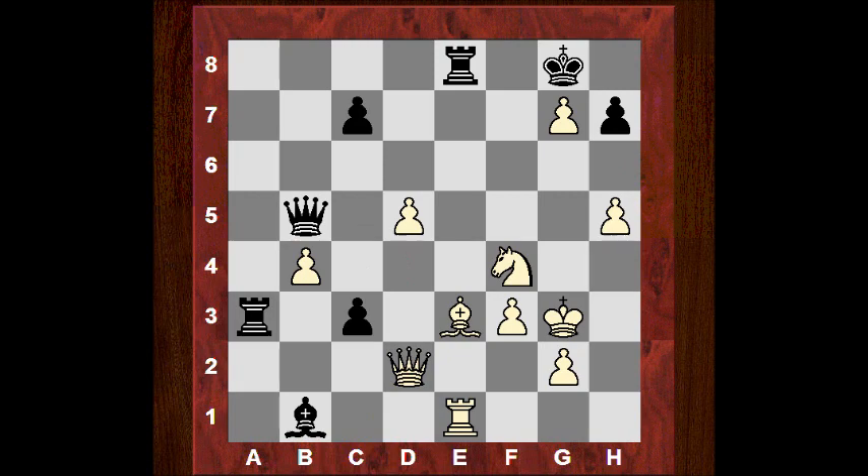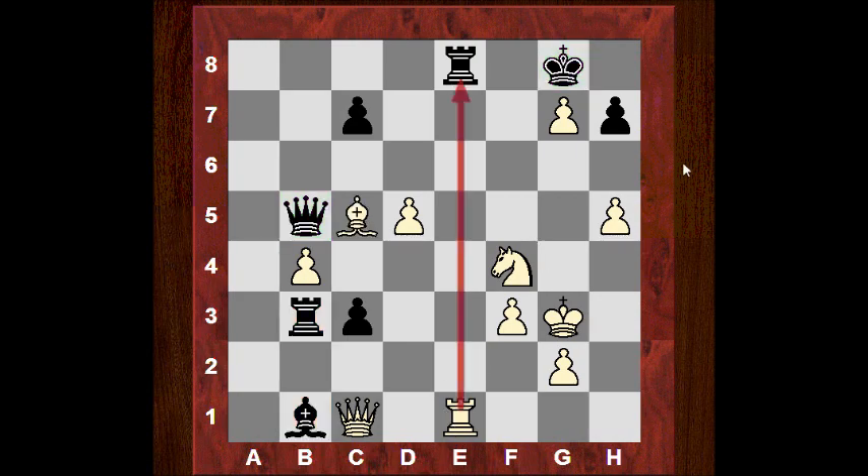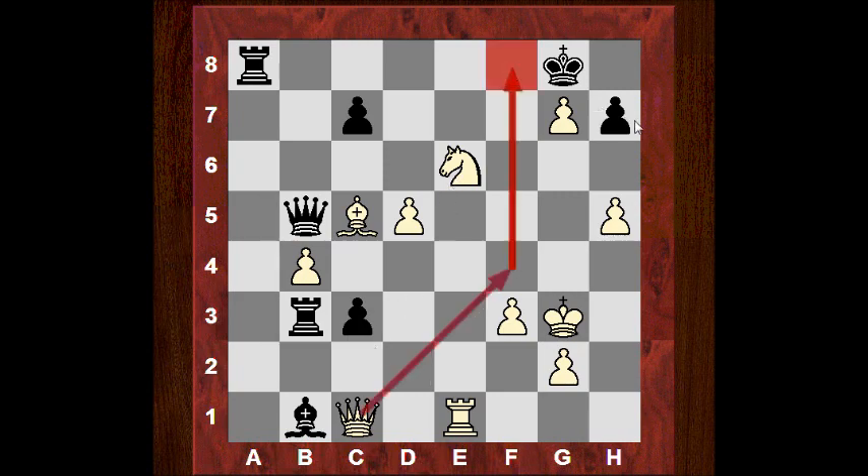Levon tries c3 in this very complicated position. White plays Qc1 attacking the rook and bishop, so they protect each other with Rb3 — but it seems a little bit awkward where Black's pieces are in relation to his king, and there's a backfire now with Bc5 down the e-file. Black has been compromised — his king has been compromised with his pieces away from it. Ne6 carries things like Qf4, Qf8 — huge threats are emerging. This pawn is not Black's pawn and it's going to show dramatically if given the chance.